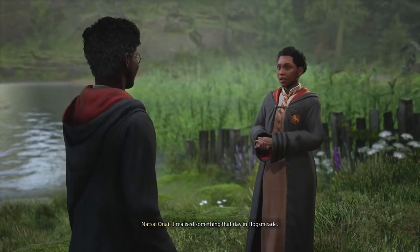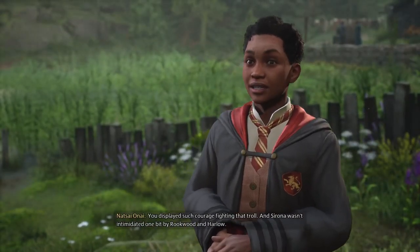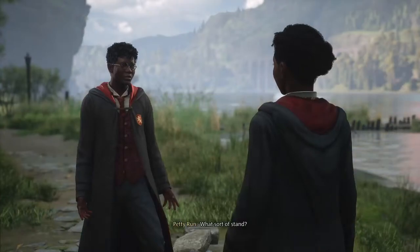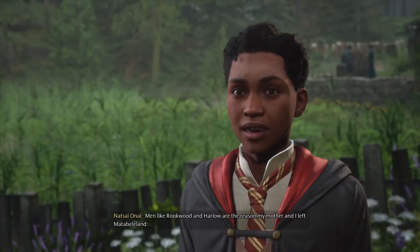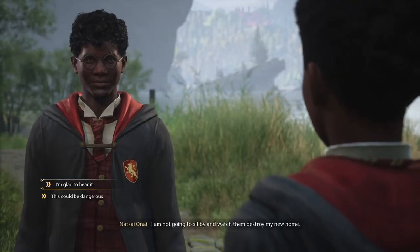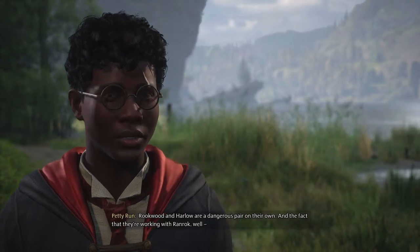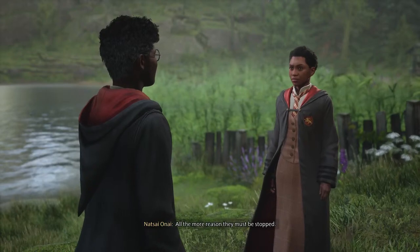I realized something that day in Hogsmeade. You displayed such courage fighting that troll, and Serona wasn't intimidated one bit by Rookwood and Harlow. Both of you have inspired me to take a stand of my own. What sort of stand? Men like Rookwood and Harlow are the reason my mother and I left Matibililand. I am not going to sit by and watch them destroy my new home. Rookwood and Harlow are a dangerous pair on their own, and the fact that they're working with Ranrock, well... All the more reason they must be stopped.